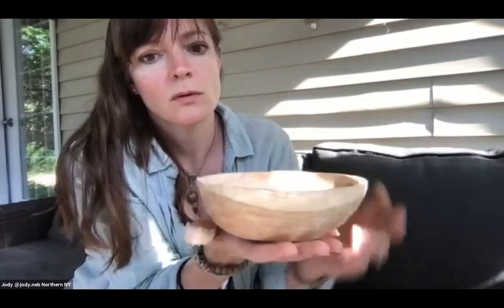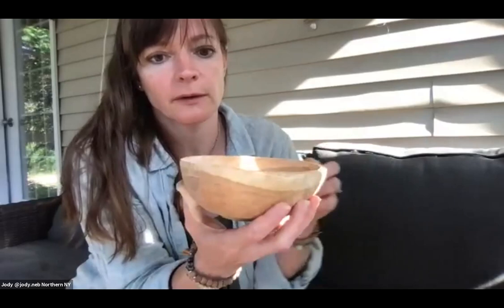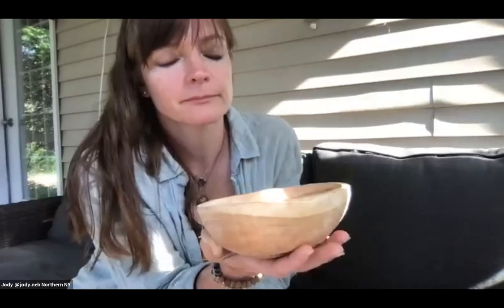I like the bottom. Would it be possible to make the top rim the same as the bottom? I was wondering about that too, to kind of bring it together. It's difficult though. Maybe just a little tiny scallop around the outside edge here. Yeah, that's what I did with mine. I tried to scallop that outside edge. I didn't chamfer the inside, and I was debating whether to do that or not.